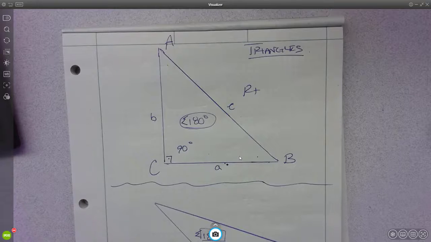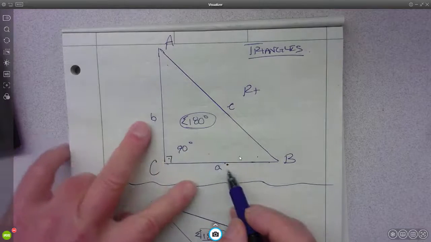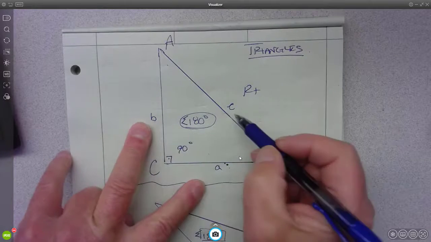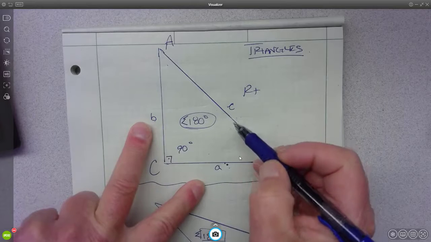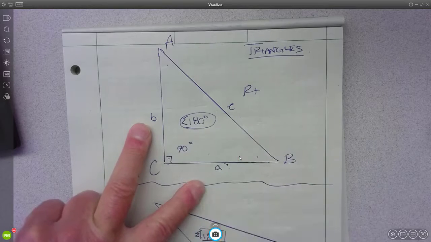Good. What else? 3, 4, 5. Yeah, there's some ratio triangles. I'm not a ratio guy. So if they give us ratios like this side is 3, this side is 4, and 5, right? Yeah, so there are ratio triangles that work out just right.